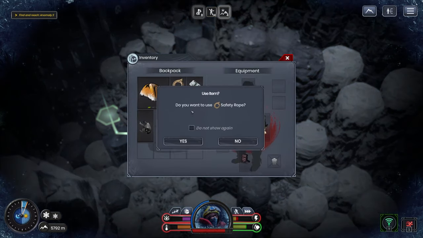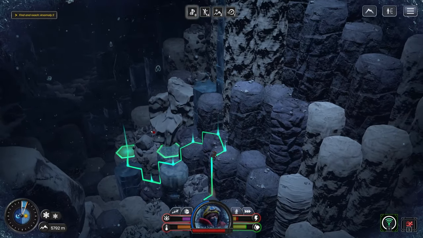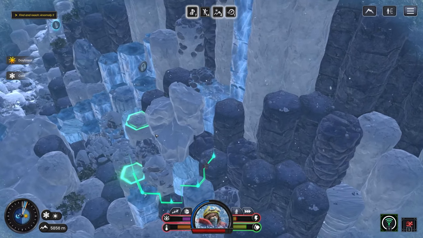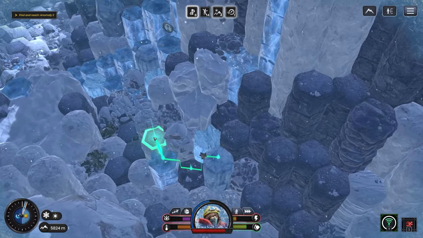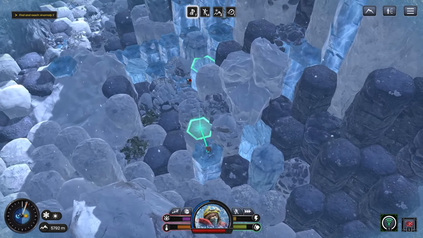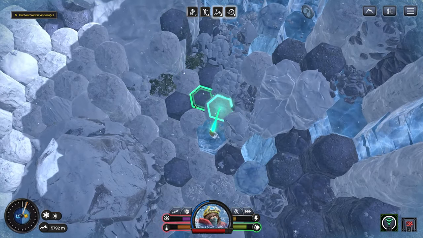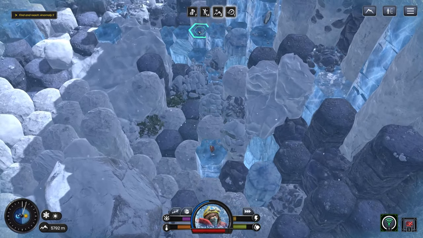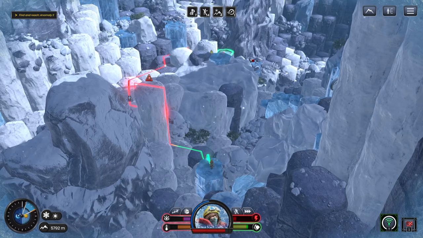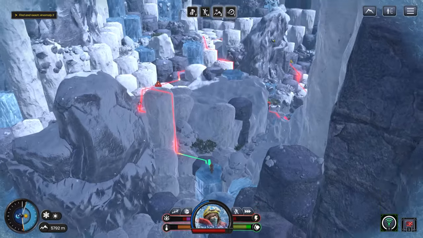That's a lot of nasties. Let's use safety rope. Oh, wait. Stop. Holy shit, this is a dead end, isn't it? Yeah, it's a dead end. No. Well, I guess I can go this way. Wait, you can't get through that there either? No.